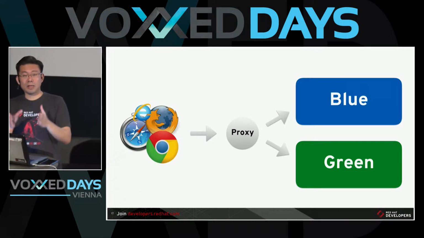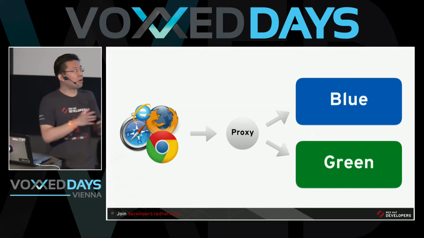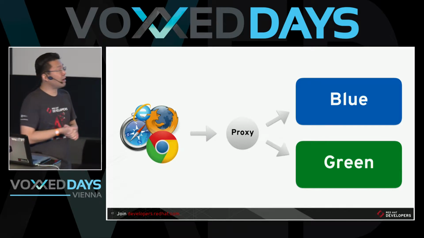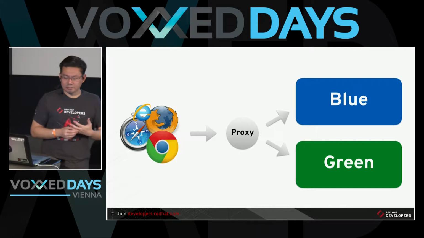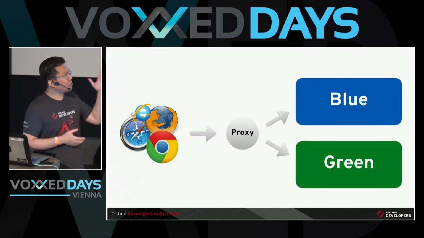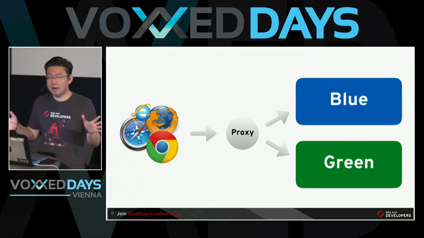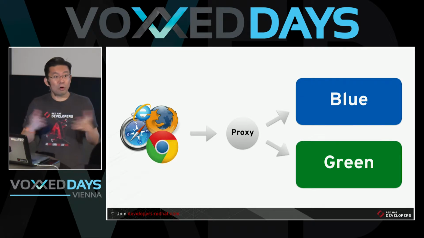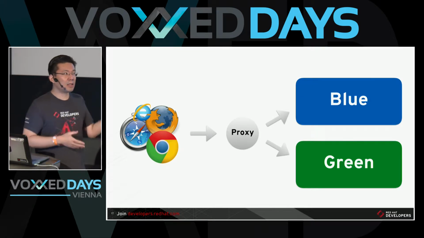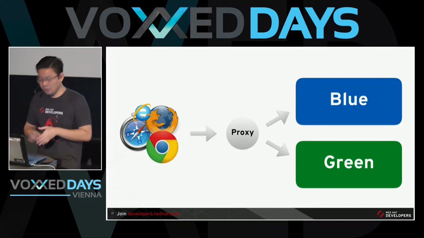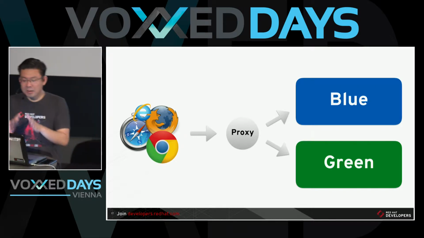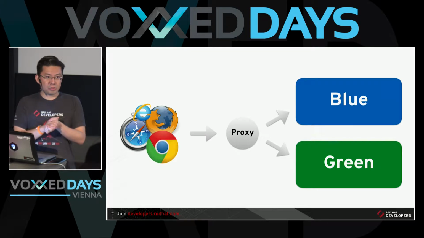So this approach allows you to have zero downtime, because no request will have an error while you're updating your deployments. And also, you have an easy fallback. You can easily roll back to your previous version by not updating the other deployment before that goes into production. So it not only allows you to have zero downtime, but it's also a much safer approach to releasing software into production.